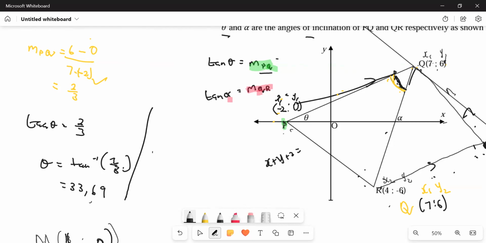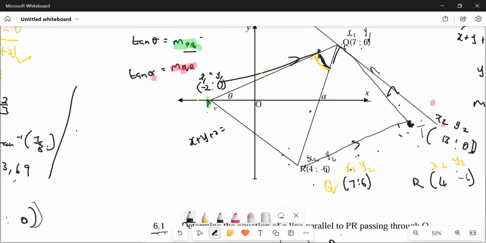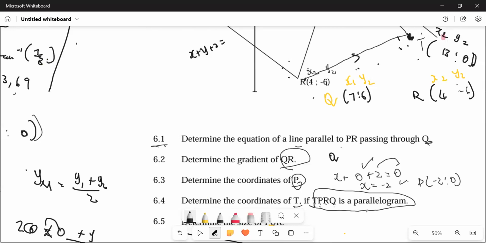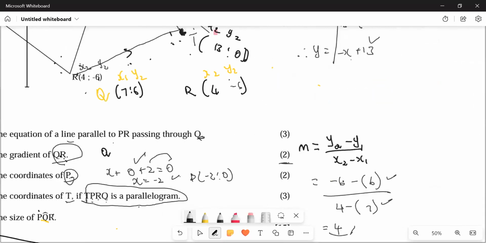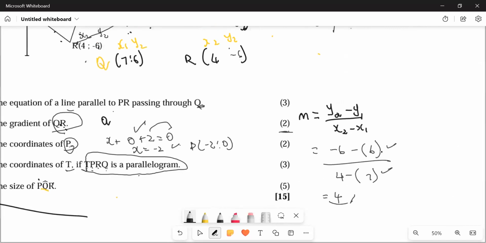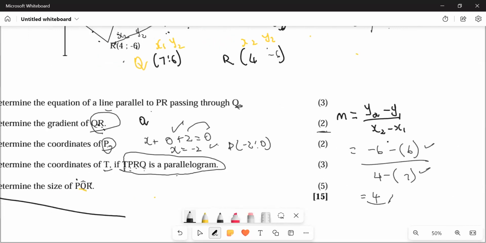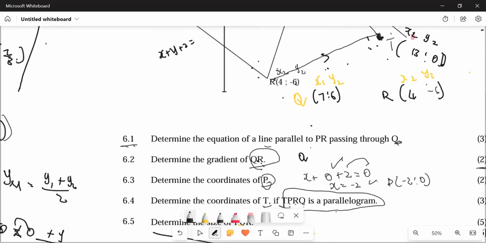Next, this angle is between which two lines? That's the question that we asked. Do we know what is the gradient of QR? I think we know that one. Did they ask us about QR here? Yeah, we calculated the gradient of QR. We got the gradient of QR as 4 again. So they are not going to give us a mark if we calculate it again because we've already calculated it. But we are going to use that to our advantage.